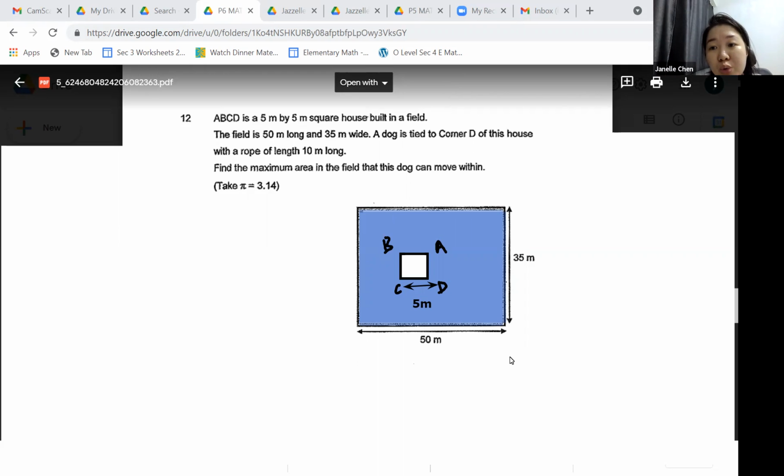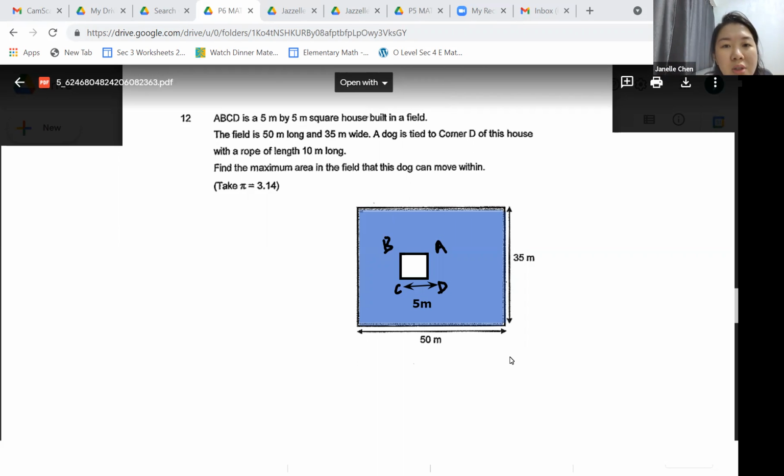Today we're going to go through a 4 and 5 marks higher order question that will require you to practice a bit of visualization. This question is from 2020 Taunan Prelim, question 12 in paper 2. The question goes like this.